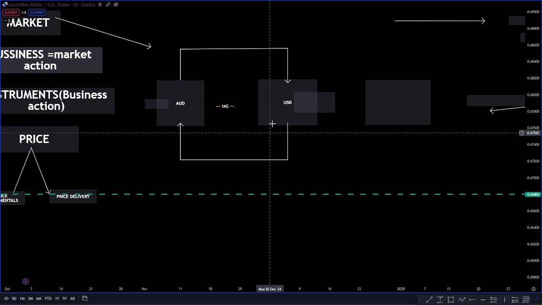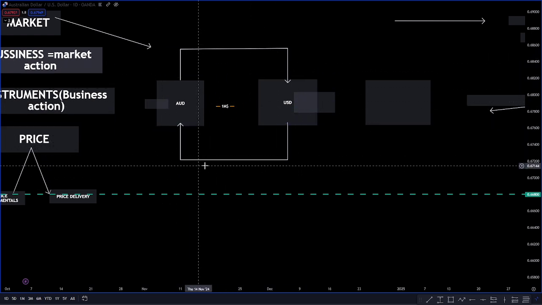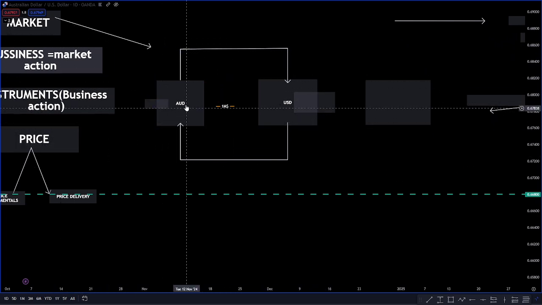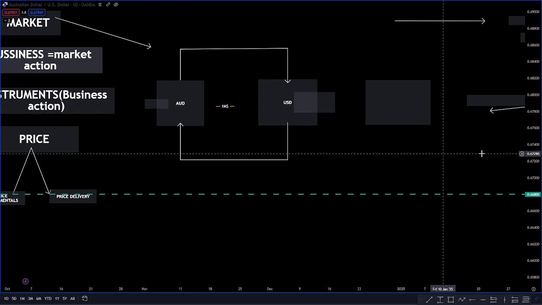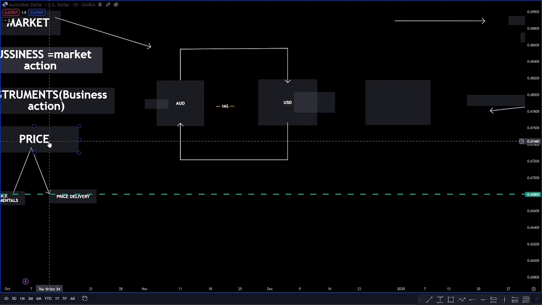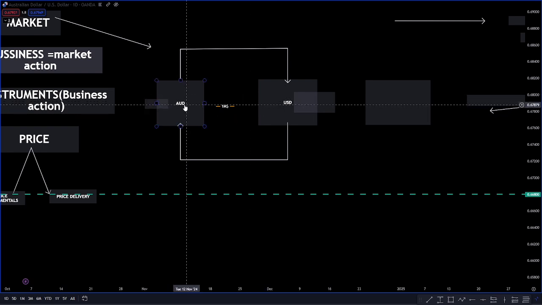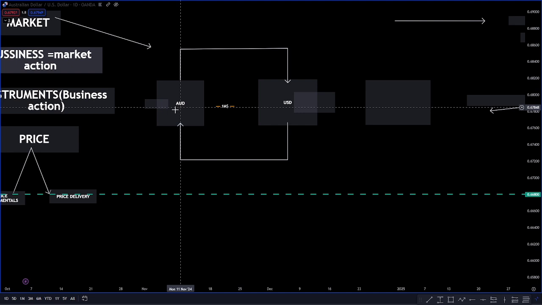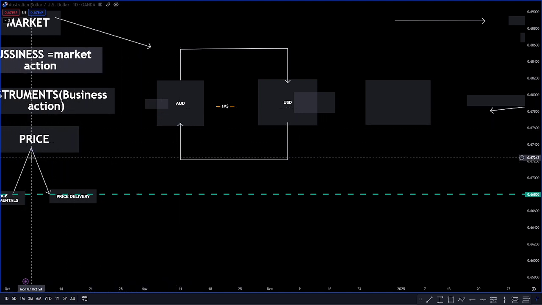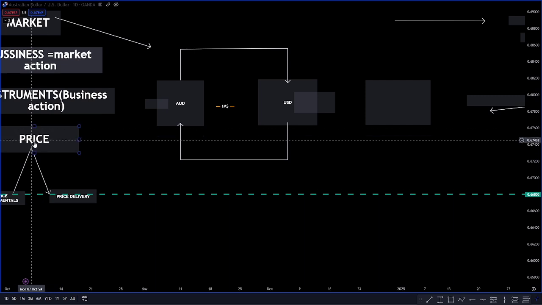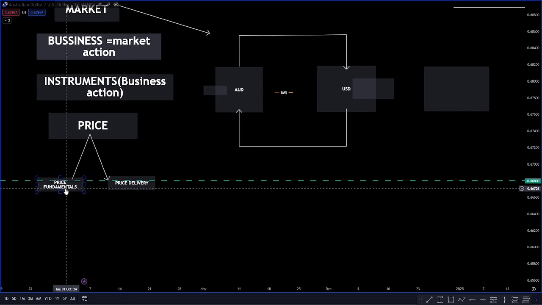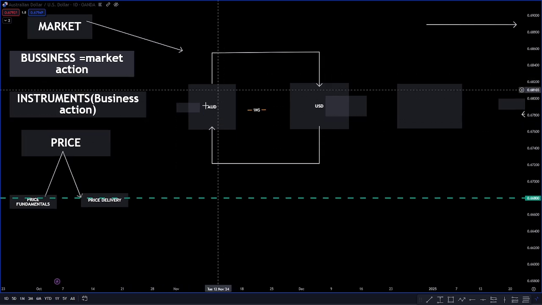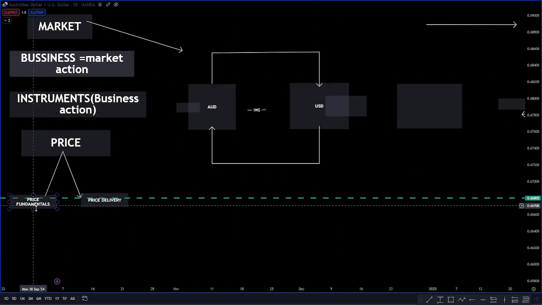Now, what is the determinant of price based on everything I've explained so far? We can now say that when there is volume inflow to AUD, AUD becomes bullish. That is what determines price. And when there is volume outflow on AUD, AUD starts becoming bearish. That is what determines the price for AUD. So see how all the explanation I've done this morning now makes sense in determining price. I've not talked about price fundamentals. We'll go into price fundamentals. I've spoken about some of them, but at least this is part of it.